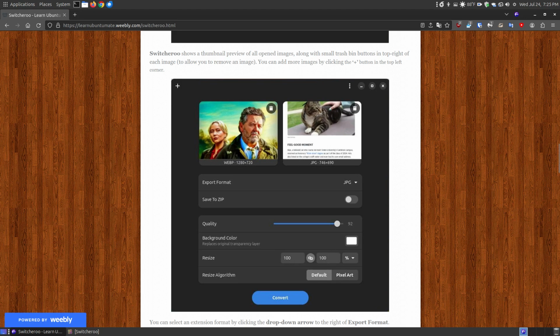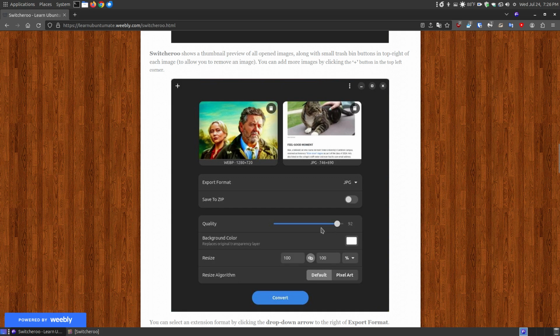Now you have to kind of be careful with that, because when you change all of them at the same time, 80% of a small picture, it might make it much smaller to where the text is not readable, but for an image like that, that may work great. Now if you had a transparent image in the background, you can choose this here to choose whatever color that you want in the background rather than having a transparent image.